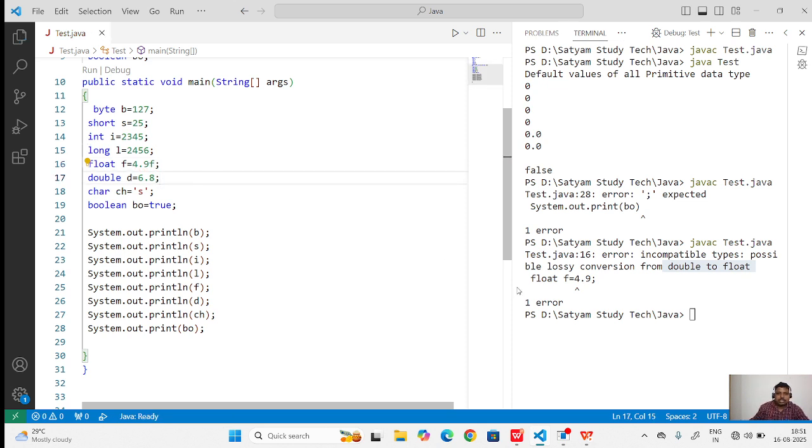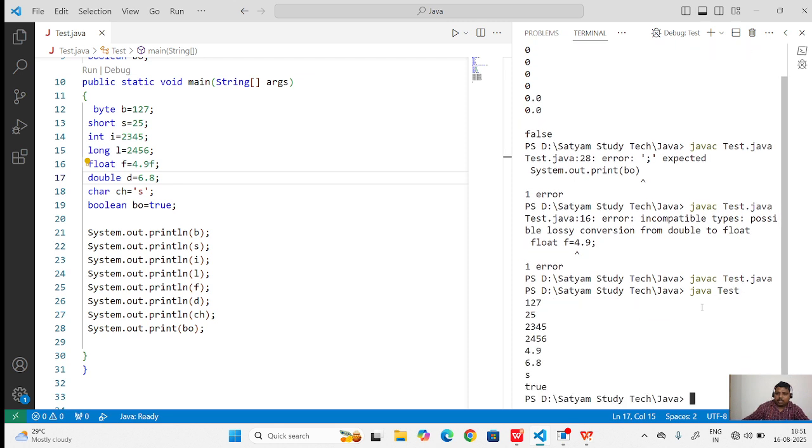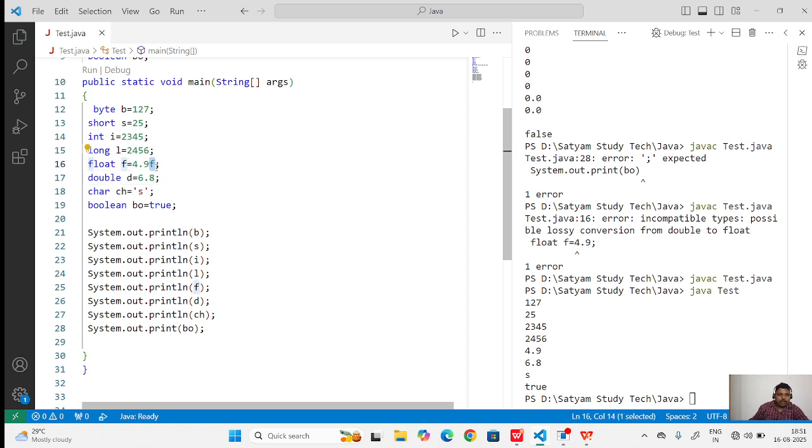Now we can check. There is no error, then you can run it. So we can print that value here. So what was the problem? If we do not give any suffix, by default it is treated as a double type. That is the error.